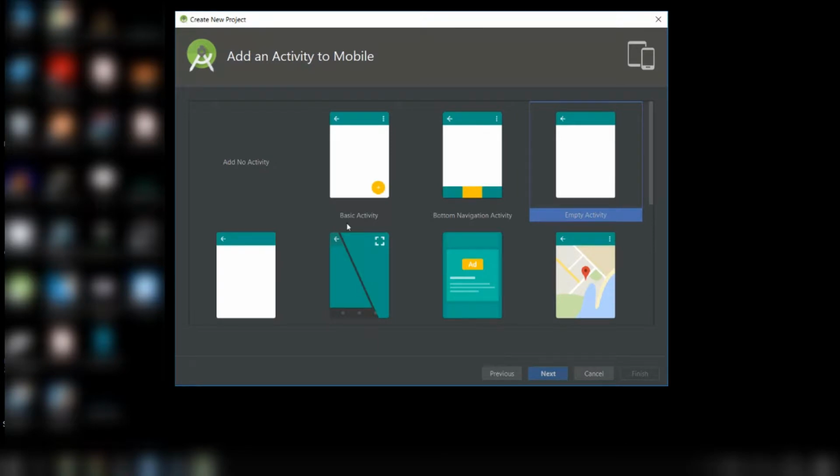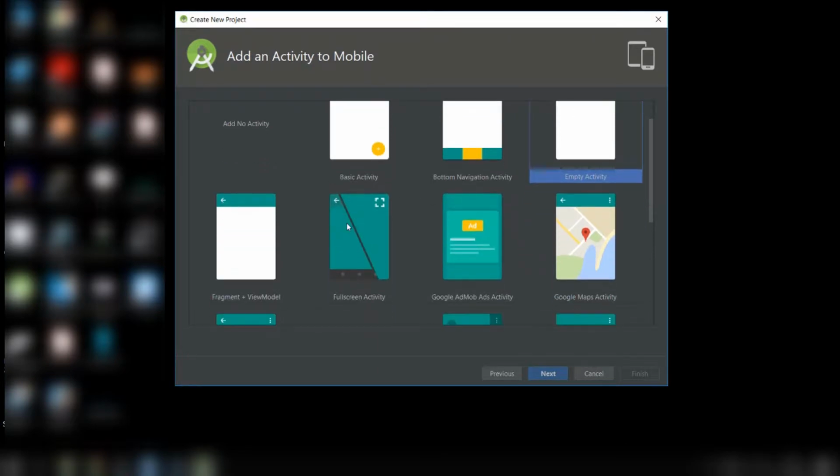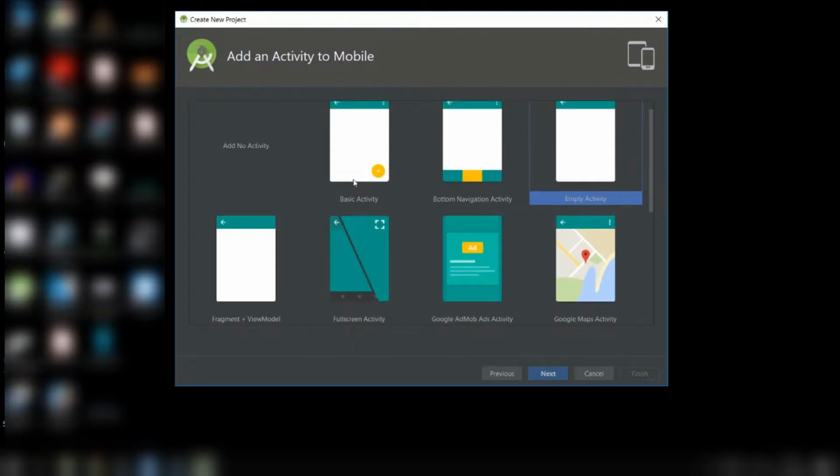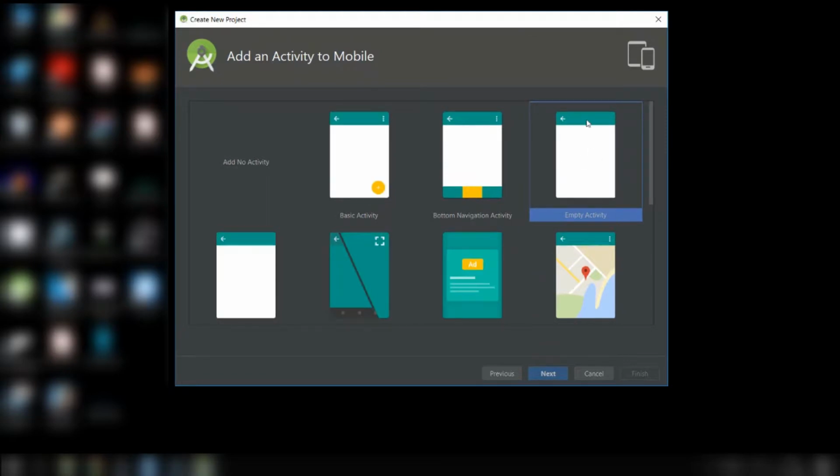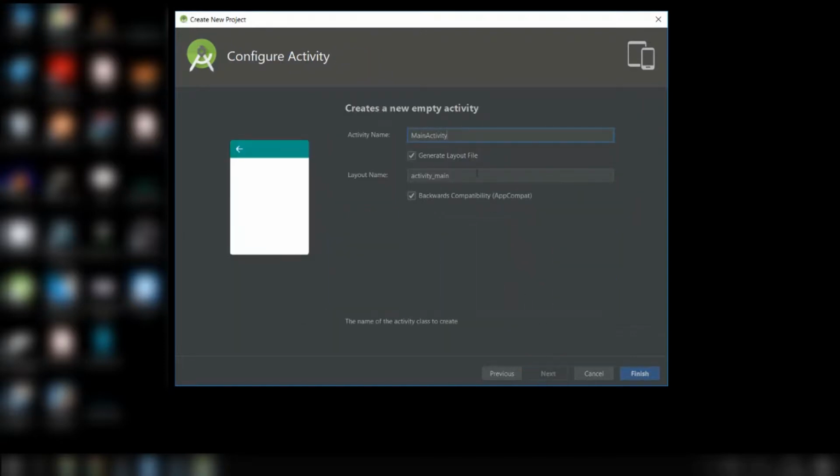Let's click next. And there are a lot of layouts in here. As you can see, basic activity, bottom navigation activity, we'll speak about it and everything later on. But for now, just select empty activity here, the third one in my Android Studio. So let's click next. Then it is asking for two names. The second name depends on the first name automatically. As you can see here, if I give demo application, the second name also changes.